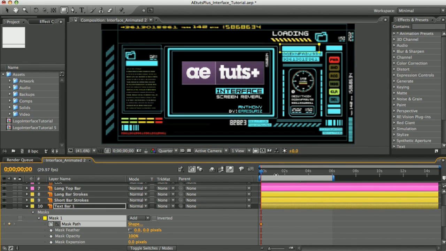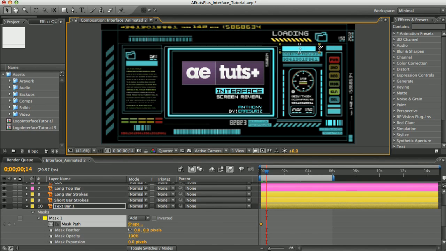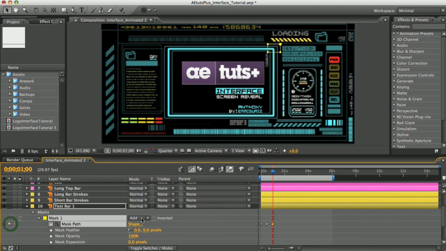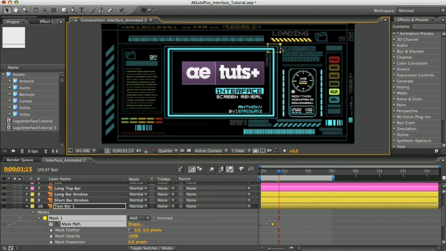and we'll move down about 15 frames. Select the mask, and we'll move the entire mask off so that it reveals the text underneath. And we'll hold here for about 15 frames, so we move out and then create another keyframe. And another 15 frames out, and we will drag this mask all the way across so it scrubs through the text underneath. And we'll hold here for about 10 frames, set a keyframe.